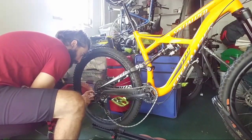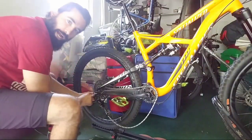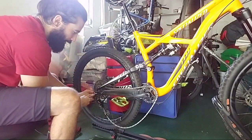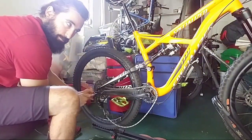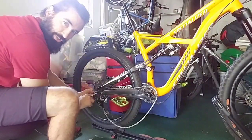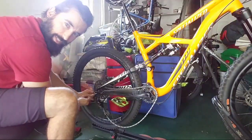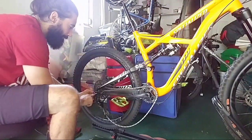I'm not gonna lie, this is pretty enjoyable to work on. Like I said, working at Absolute Bikes actually made me appreciate and enjoy it. I used to hate working on my bike, but there's something zen about it, and just knowing what you're gonna do with it later, knowing that it's gonna be perfectly ready when you need it to be. You want to be able to count on your equipment.